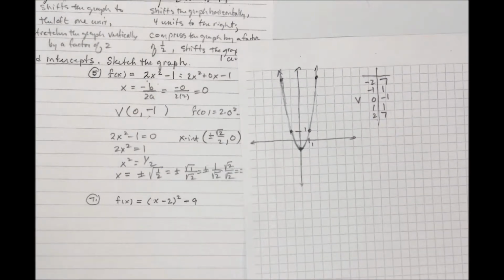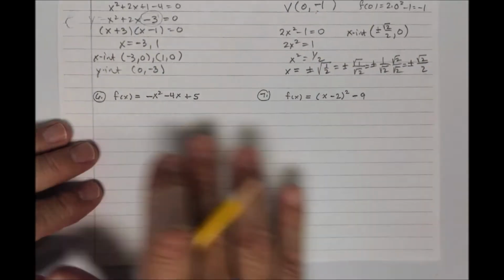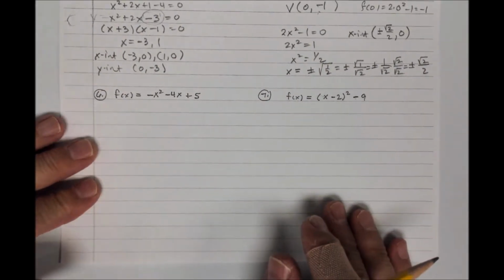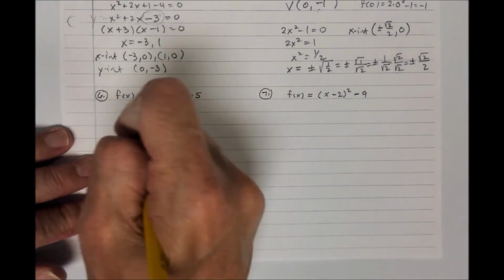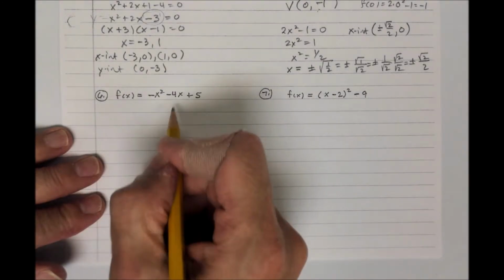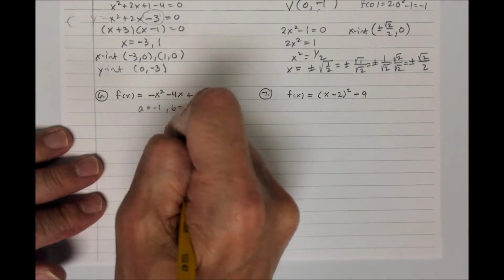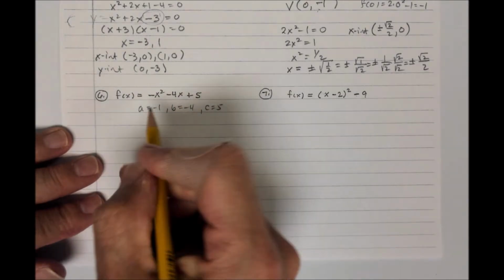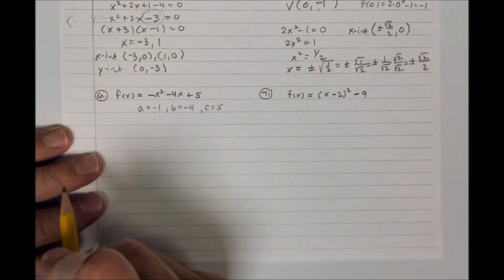All right, now let's try another one. Now if you say I got it, I don't need to see the last 2 examples, that's fine. You can come back to them if you want to. I'm going to go ahead and work them out. All right, this is not in standard form. It's not in vertex form. So A is -1, B is -4, C is 5. A is -1 tells me it's going to open downward. Okay, first one I've graphed that's opening downward.